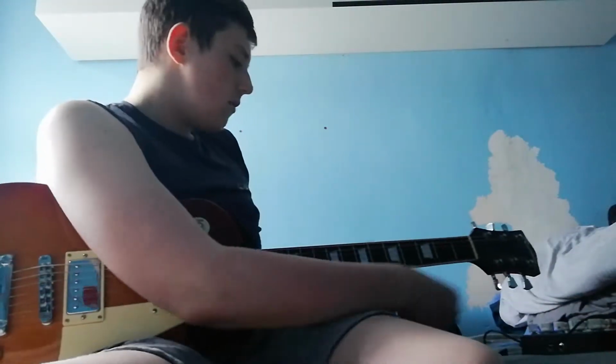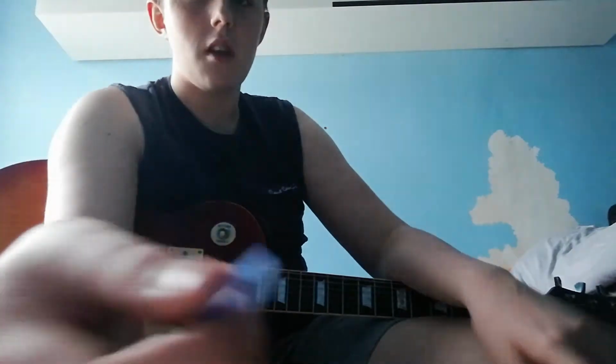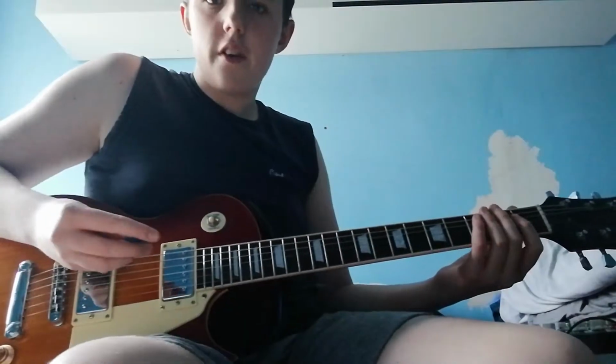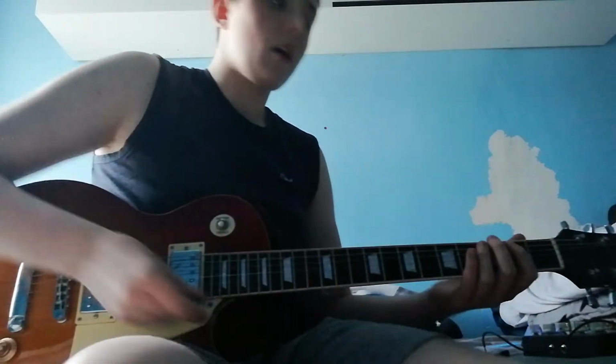But now I'm gonna move on to the thickest plectrum I've got, the 1.5-something thick plectrum, again with grip so it doesn't fall out. First things first, I did try doing the slide, and it does not work with this plectrum. If you notice, it just doesn't work with thick ones. Let's start.